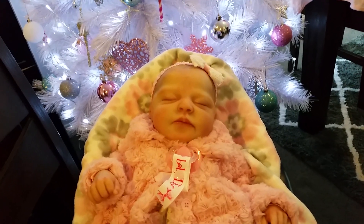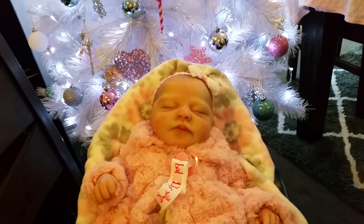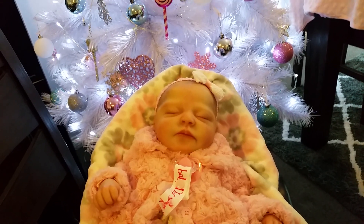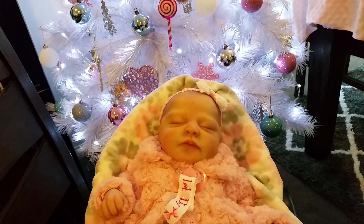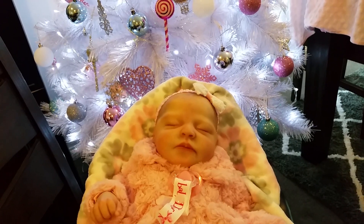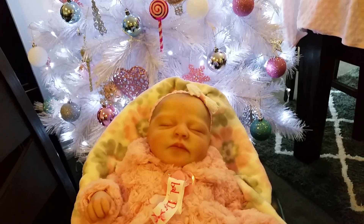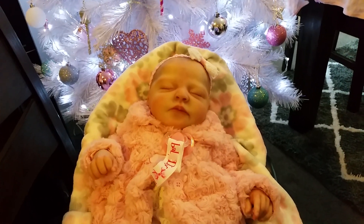A lady was hit a couple of days ago in Helensvale, which is not far from me — she was directing traffic and the pole she was holding got struck. You've got to be very careful with these big electrical storms. We do get big electrical storms with the heat, and they're really dangerous — lots of people have been killed, so you have to be really careful. But we try to stay storm safe.